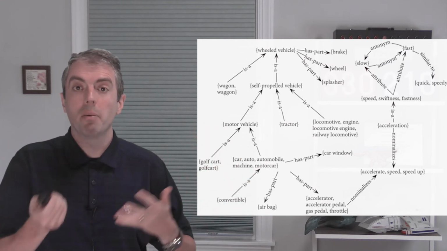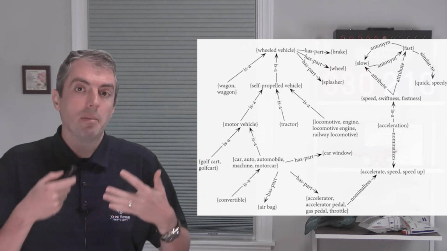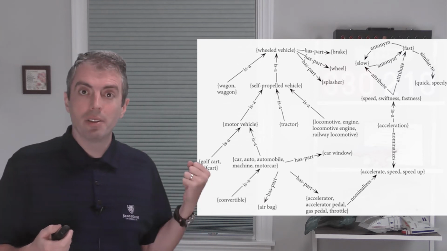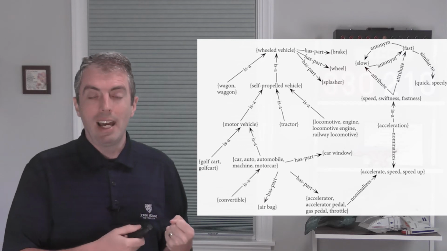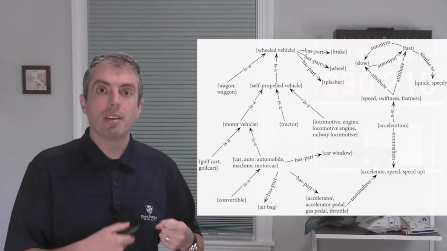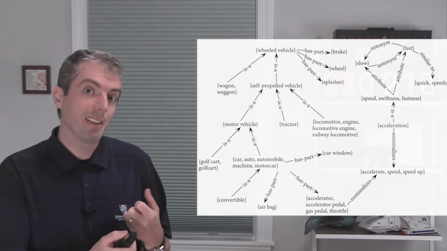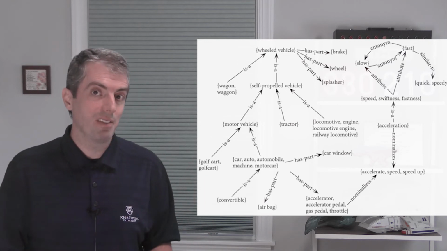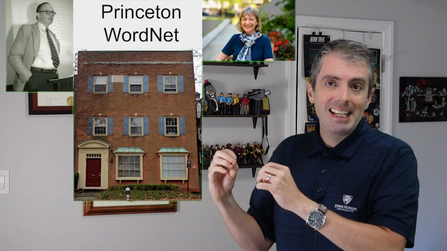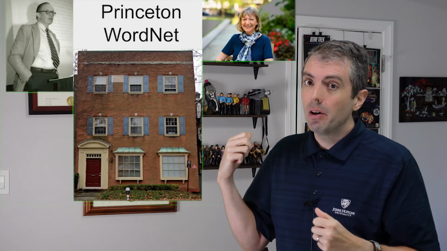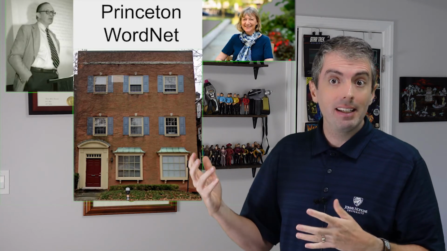And based on this network of relationships, you can define similarity relationships to tell you how similar words are. The closer they are in the network, and the more similar their paths are, the more similar the meaning. And this is easier than trying to get a computer to read definitions. But despite the decades of Herculean effort that went into constructing WordNet, the go-to tool for lexical semantics today is continuous word representations.